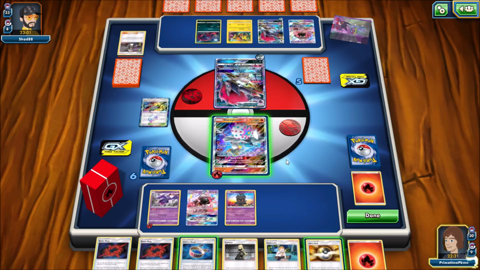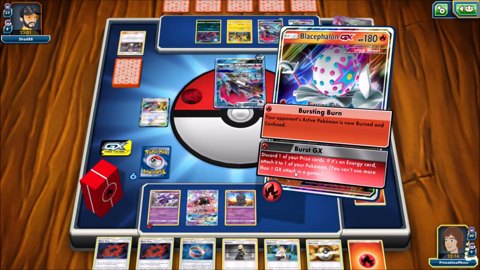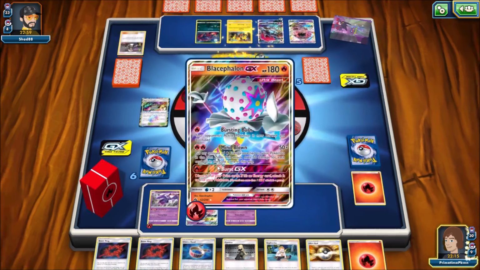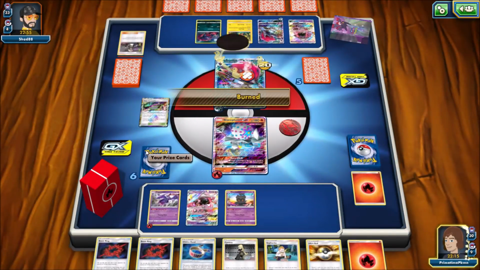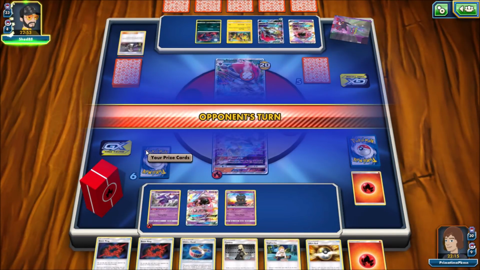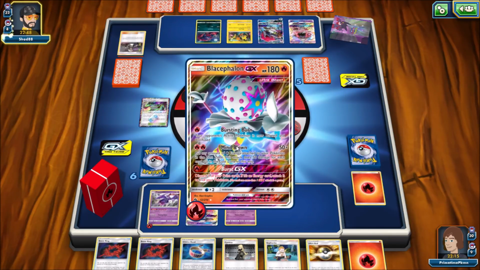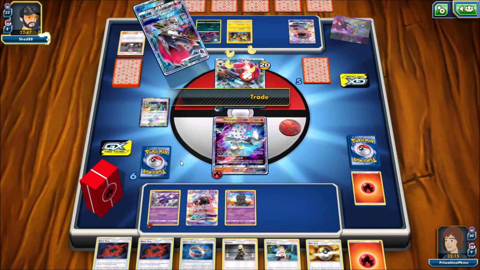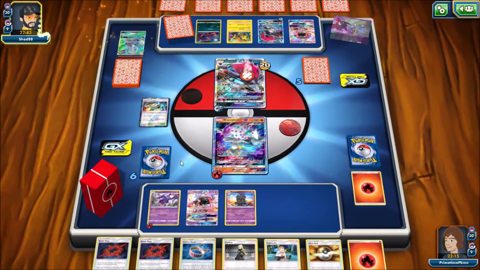Really don't have anything that I want to discard. So I am going to either just take a prize card, which I could, but I want to prevent Zoroark GX from attacking, potentially. Plus it softens it up so that I don't have to discard as many energy with Blacephalon GX, mind blown. Right now, I would guess I'm going to lose the game.